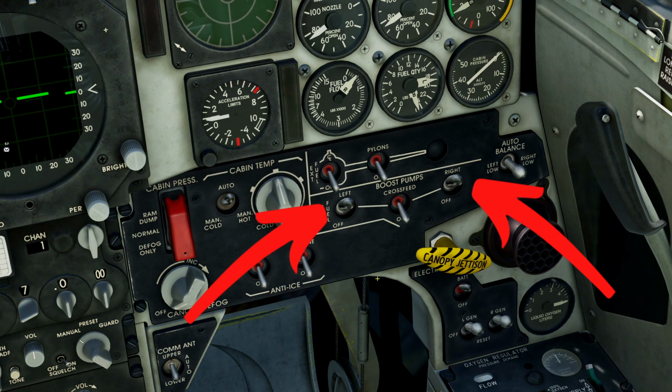Now, if you have forgotten to activate your external fuel tank, and this has happened to me, and you've taken off and you realize that your fuel is coming out of your main tanks and your external fuel tank is just hanging out there, at any point you can turn on your external fuel and it will resume filling up your internal tanks first. So even if you forgot to turn it on, you can still activate that.